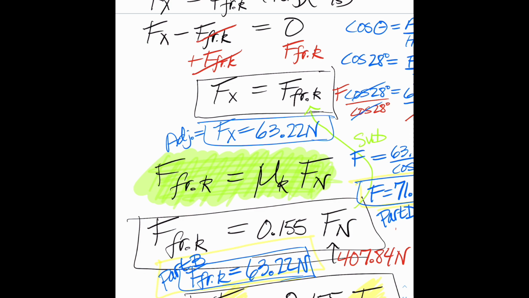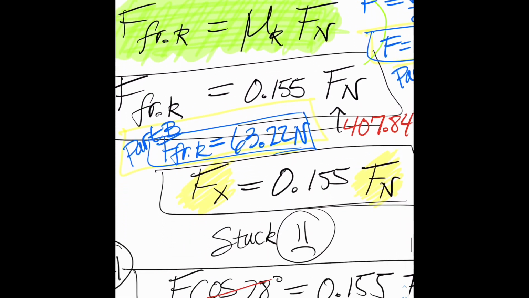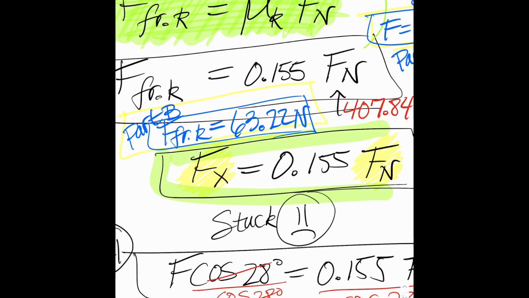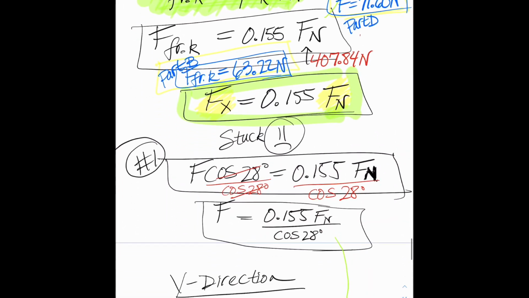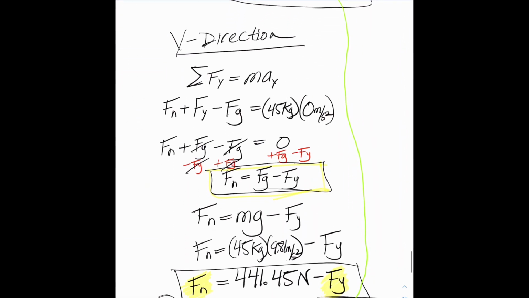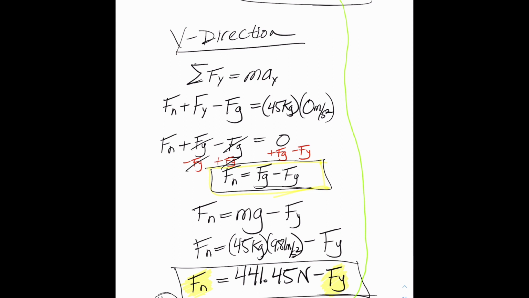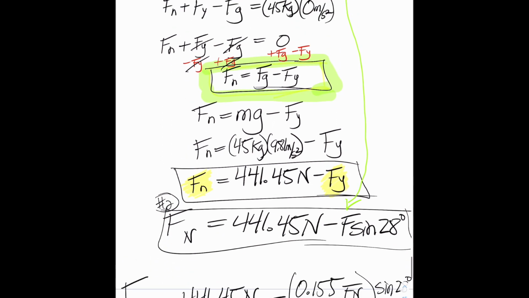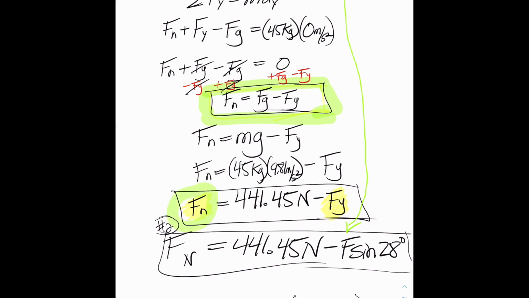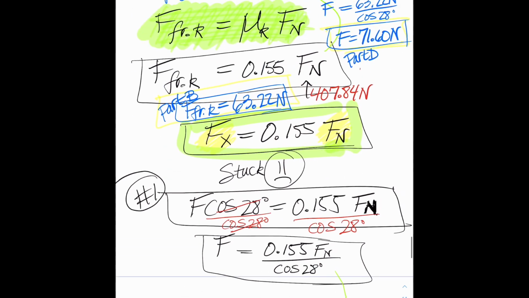But you can see we got stuck even using that second equation in the X direction. We got stuck right here, right? And then we had to work in the Y direction to get Fn. Fn is not always mg, which is what we saw in the Y direction. We saw that Fn actually is Fg minus Fy. And then we had the problem of Fy and Fx being too many variables, right? So we said we had two equations, but we wanted two equations with two variables.